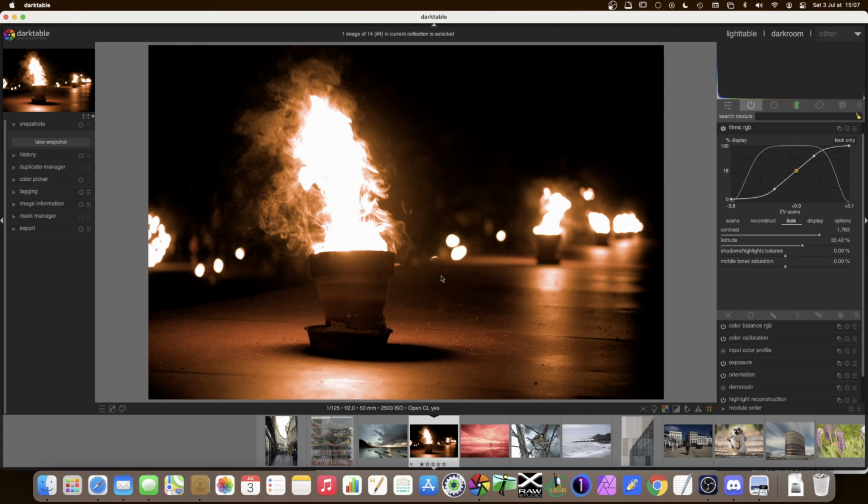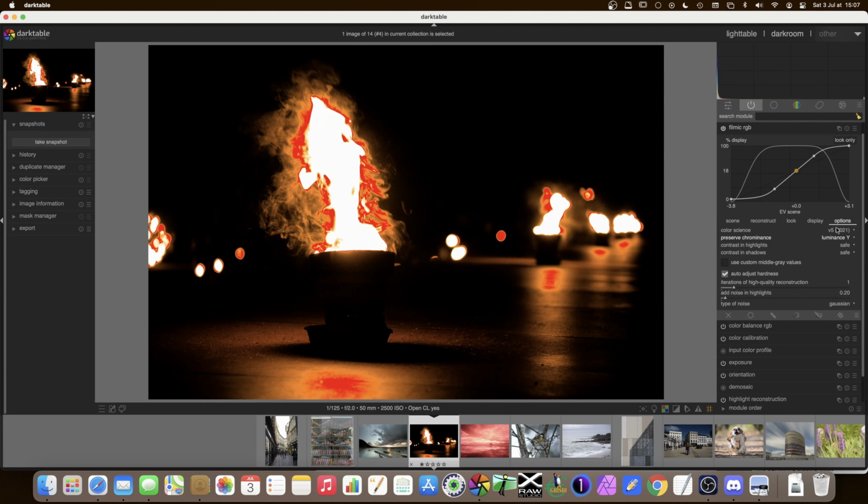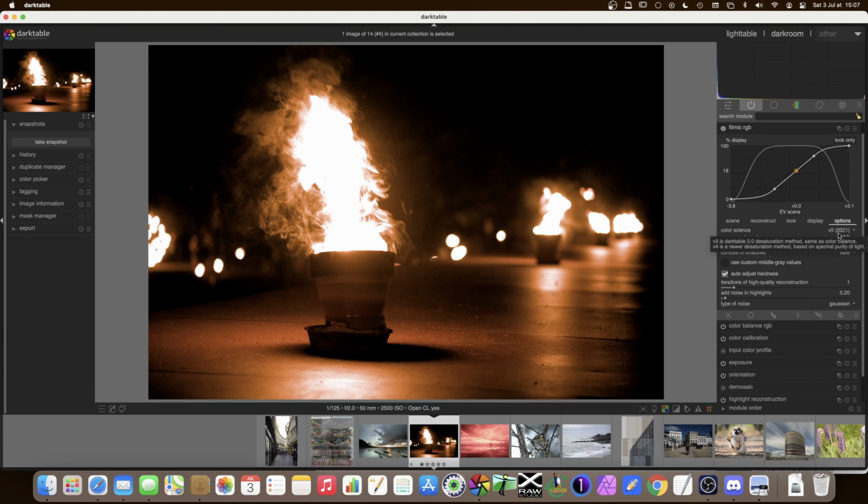The outside of the flames look okay, behind as well. Let's just see about the colours. Preserve chrominance here. I'm on power norm, which is fine. Euclidean norm, that breaks the colours, look, because I've got some reds here. Those are completely wrong. Luminance breaks the colours as well. Max RGB is not bad.